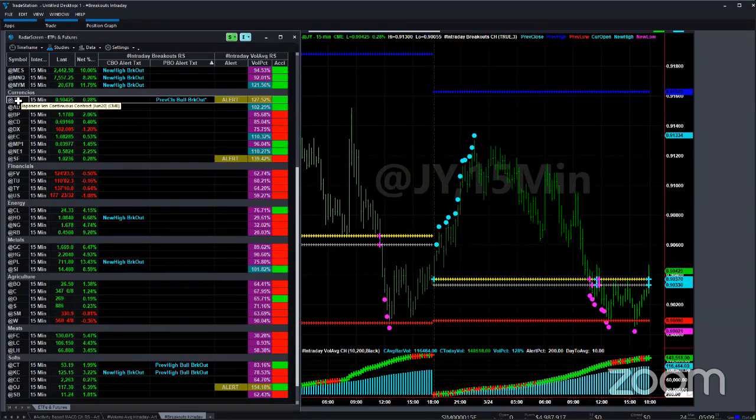So lots of different ways of using this. Maybe this gives you some ideas for the way that you want to trade. Maybe there's some modifications that you think would be better than what I have here. And I think that's awesome. All of the indicators that I'm giving you here, you have access to the open EasyLanguage code. So you can go in and see exactly how I calculated all of this and make modifications or build it into whatever tools that you want to build for your own trading.